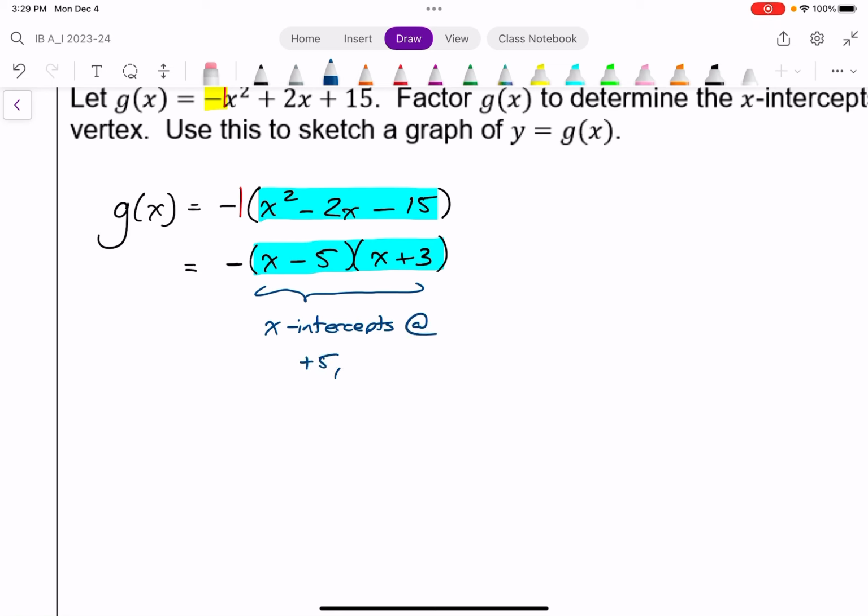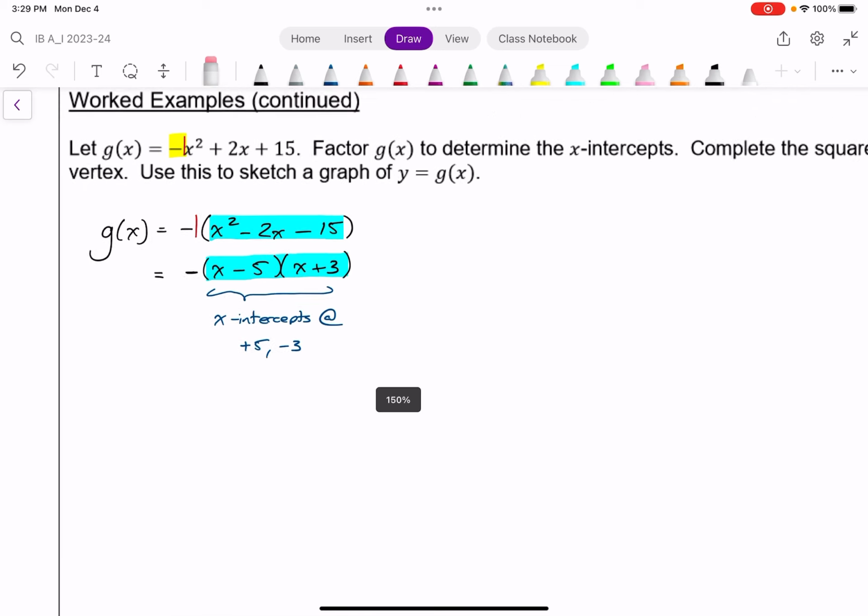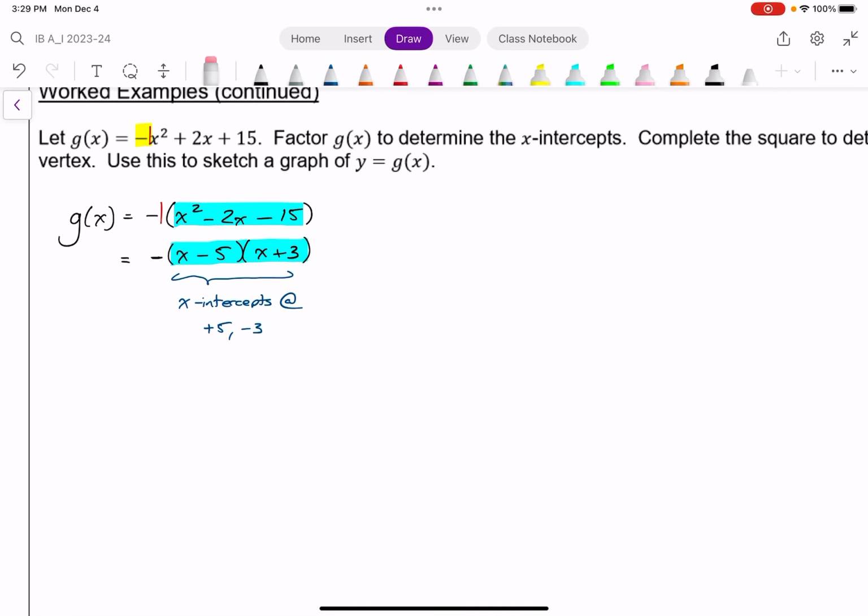So +5 and -3. I don't have time to go into too many details about this, and ideally this sounds familiar. But for example, with +5, the reason I need to change the sign is that if I put a +5 right there, that factor becomes 5 take away 5, which is 0. 0 times everything else is 0. And that's what an x-intercept is. An x-intercept is a value that goes in that makes the output equal to 0. So I just need to find the opposites there. That's it. I now know the x-intercepts of this function. I also know the y-intercept, +15, but I can't see the vertex from this form.